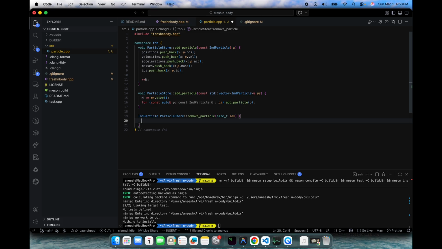So let's see, standard swap. Let's see, do we have swap?